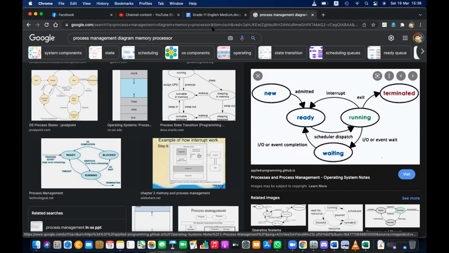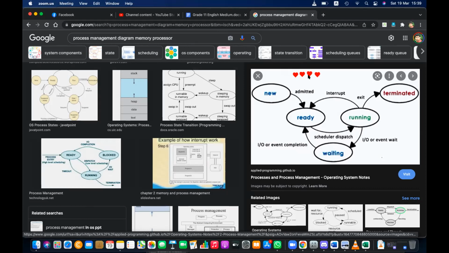So let's say 4 processes are in the cycle. The process 1, I'm going to draw here: process 1, process 2, process 3, and process 4.